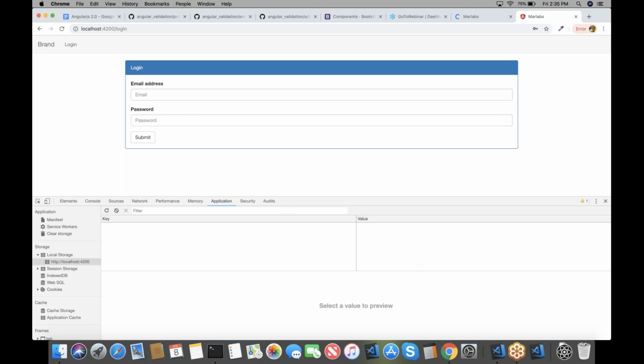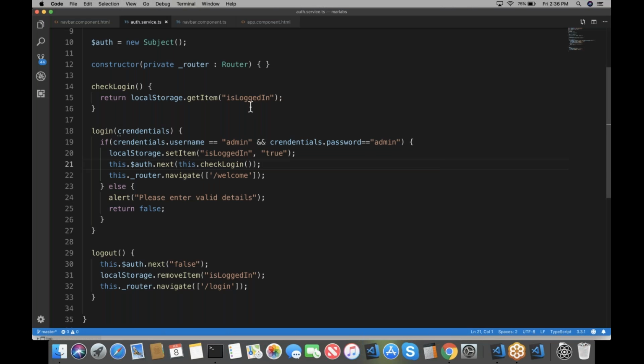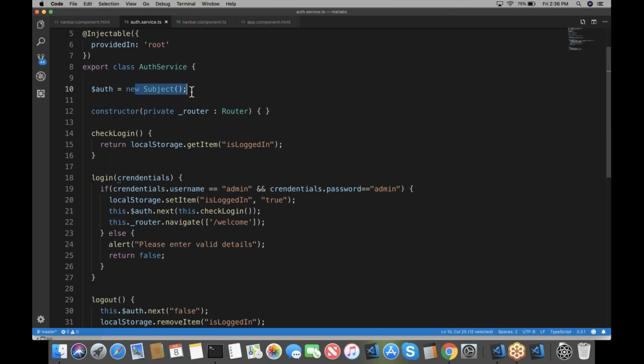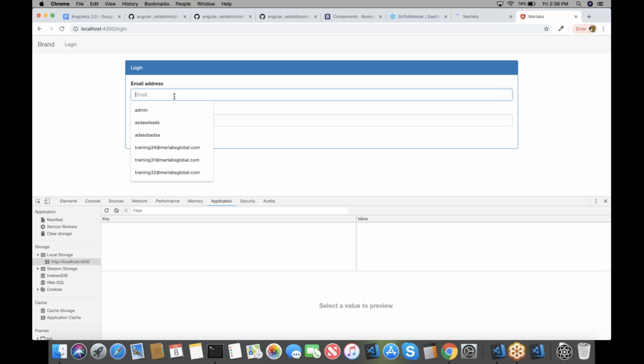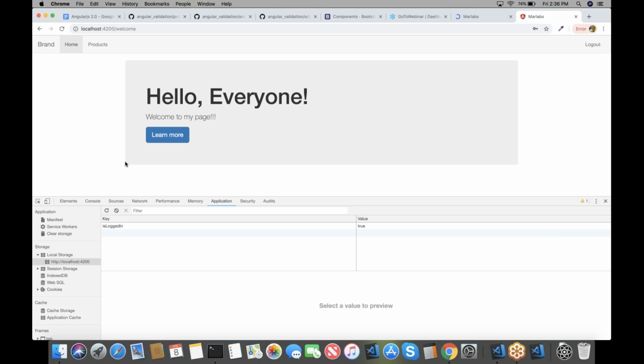But there is one small limitation with subject. The only limitation you have with subject is it cannot have an initial value. Which means when you create the subject right here, it cannot take in any initial value. What exactly do I mean by that? I'll show you in a moment. Imagine I logged in, clicked on submit, everything is working fine.